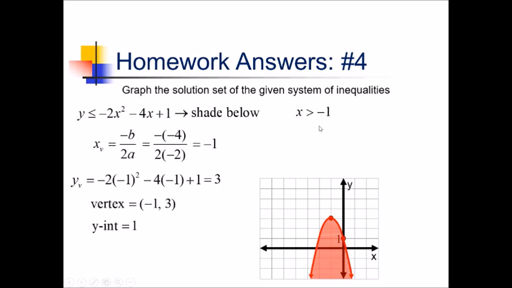Next, I've got the vertical line x greater than -1. There's no y, so that has to be a vertical line. That's going to be a vertical line going through -1 here. No equals under the inequality means it is a dashed line through -1. And greater than means we shade to the right of that. So that's everything to the right of that vertical line. And we see here that we have an overlapping region, this little half parabola space here that will shade a little bit darker for the solution set.